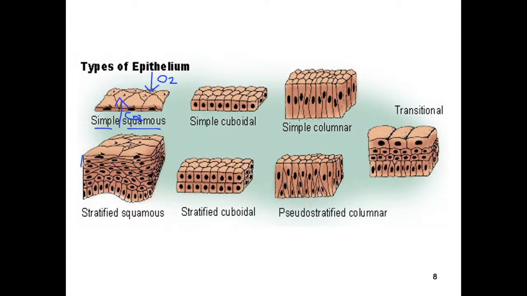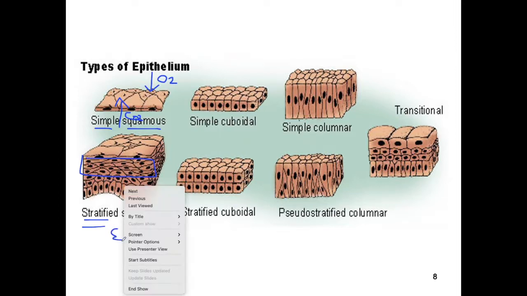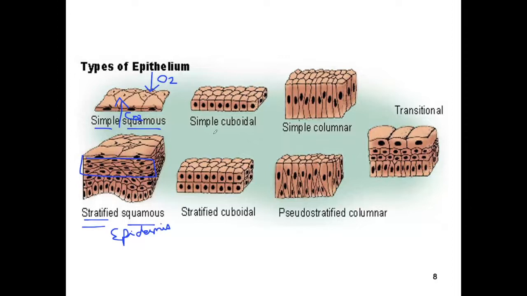Below it, we've got a few layers of squamous, so it's stratified squamous epithelium. Now we need several layers. It's stratified, much more important for protection. So we'll see this in the skin, especially the epidermis. Okay. Then off to the right, we have these cube-shaped cells, one cell layer, simple cuboidal epithelium.